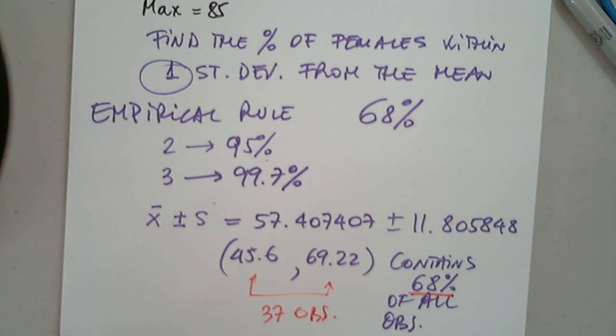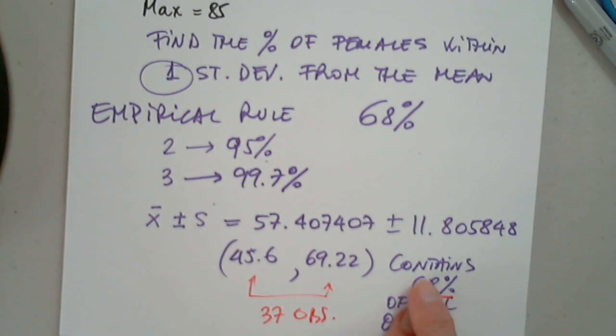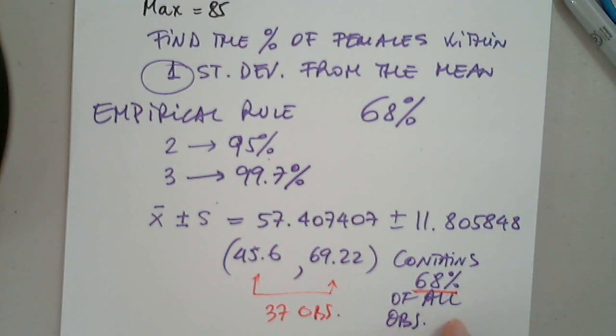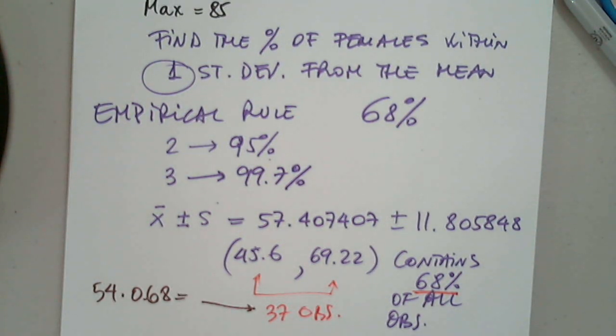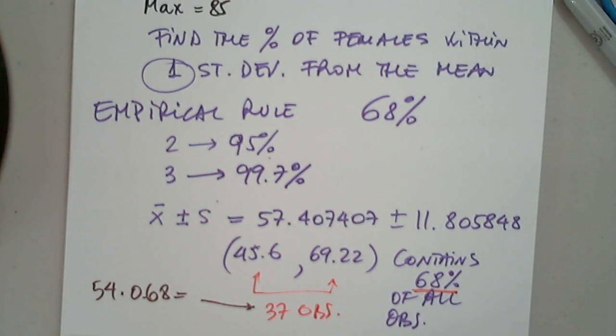When you did that multiplication, you did the females and not the 57.41, right? But it says it contains 68% of all observations. Yes. Okay. So I had to multiply 54 by 0.68, and this is how I got approximately 37 females. I'm sure that if you go back to the data set, you may not find that it is exactly 37. It may be less or it may be more.